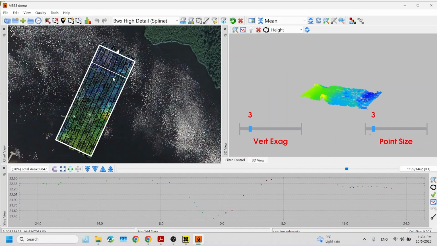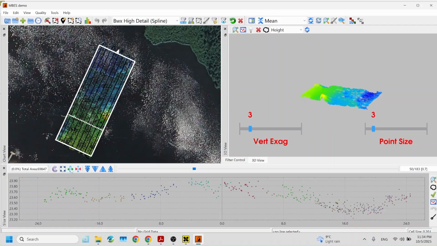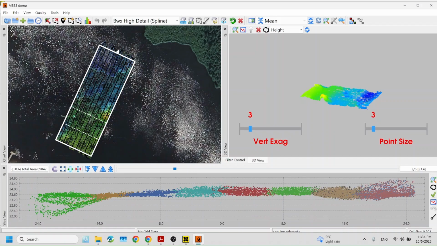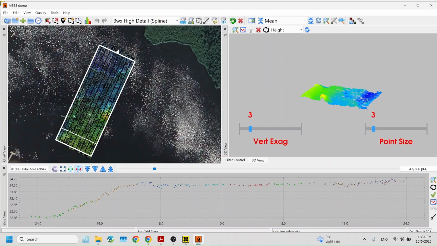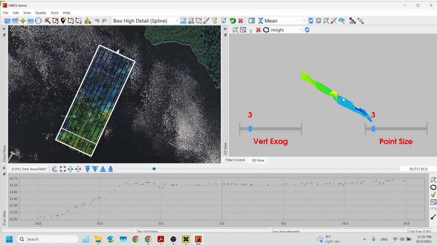You can move the slice here, or you can move the slice there. Also, you can change the width of the slice. Let's look at the data in the 3D view now.